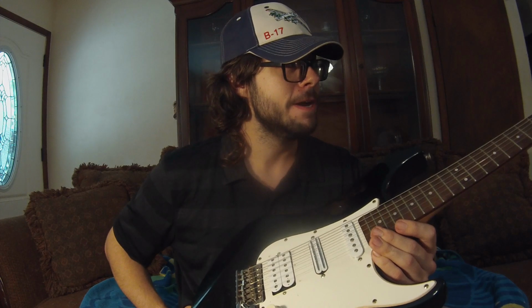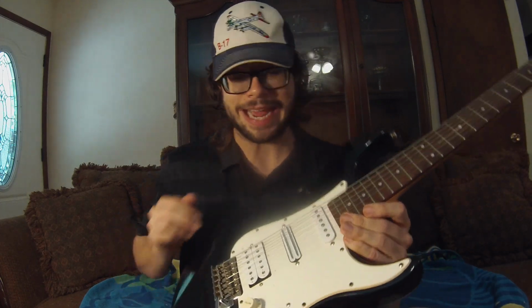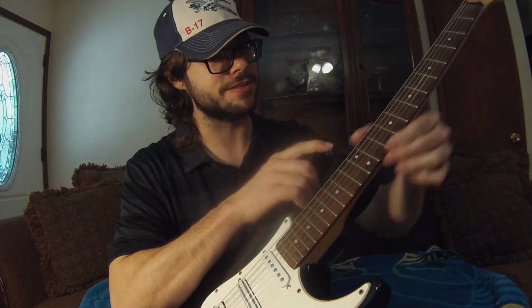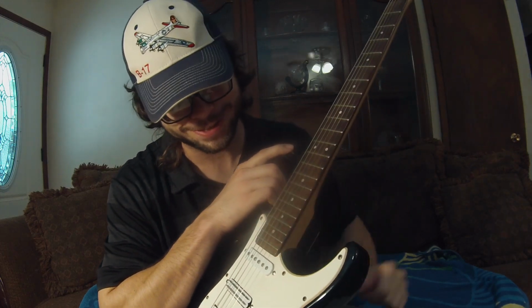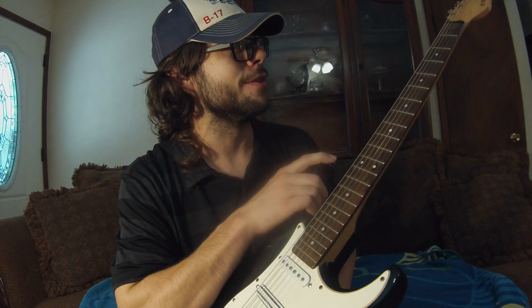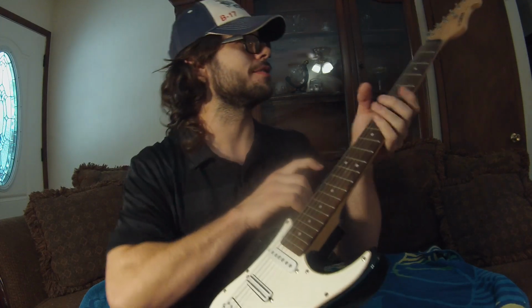But hey, now that I know that I have some functioning pickups on this thing, I think I'm gonna go ahead and open up this guitar, see if I can get that middle pickup working. And I'd have actually a pretty damn decent Stratocaster. This is actually very nice. I'm gonna have to replace those strings though, because my god, those sucked to play around with.